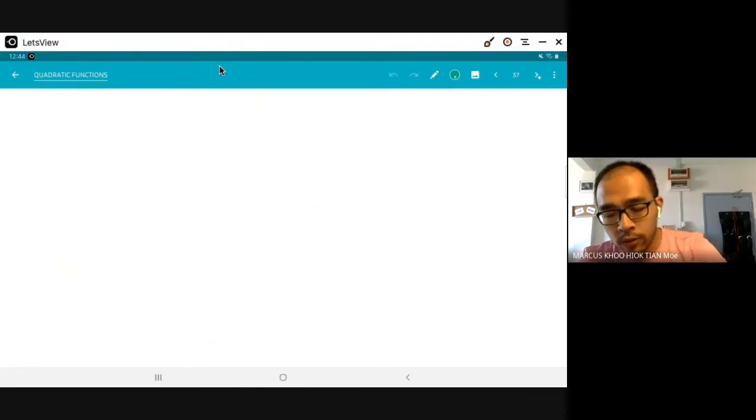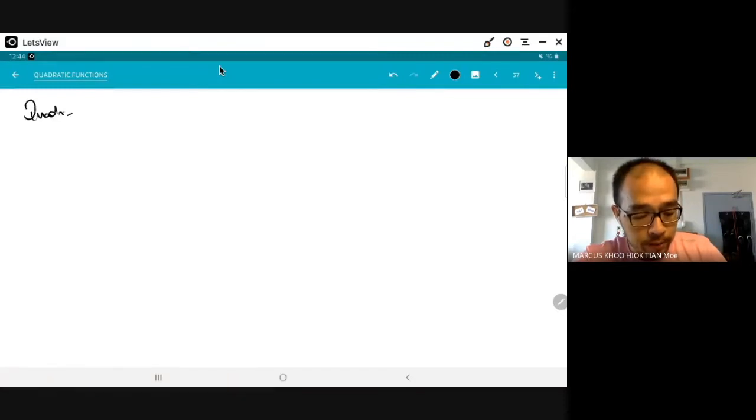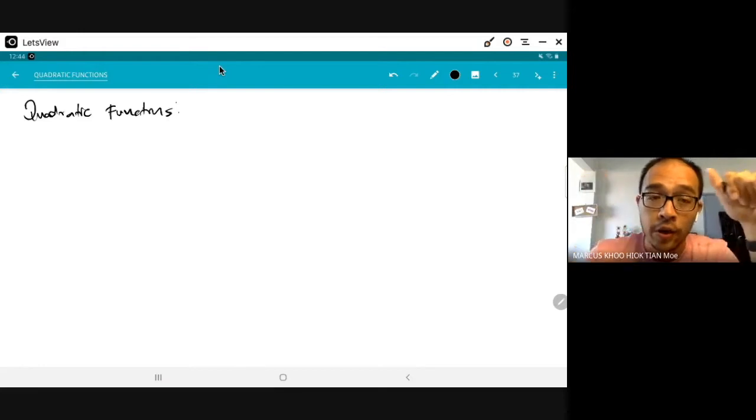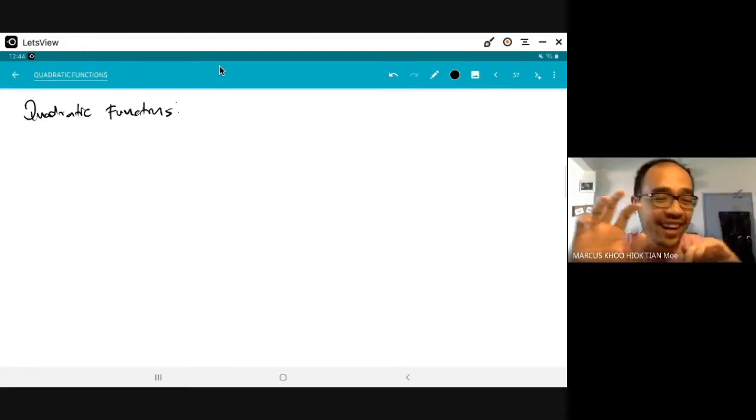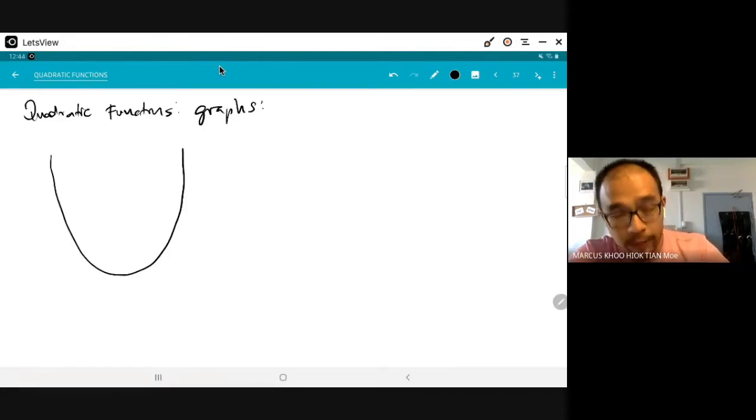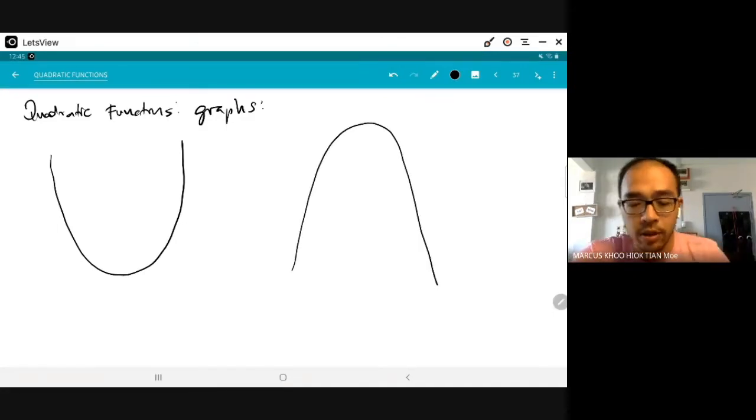Now the second thing I want to remind you, actually kamu sudah belajar tapi saya mau kasih ingat saja, that all quadratic functions ada dua jenis dan dia ada di dalam buku teks kamu page 49. Okay, sorry, 49. I cannot see myself. So page 49. In the textbook, there are two types of quadratic function graphs. So the first kind is the one yang bentuk macam ni, yang kita panggil bentuk senyum. And the second kind is the bentuk yang we call this bentuk murung lah. Like sad face kan, like that lah.